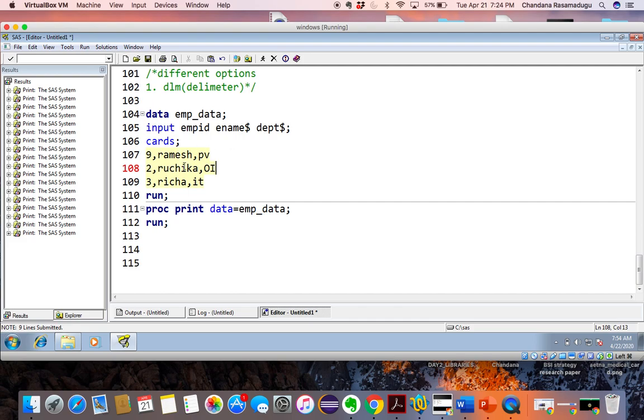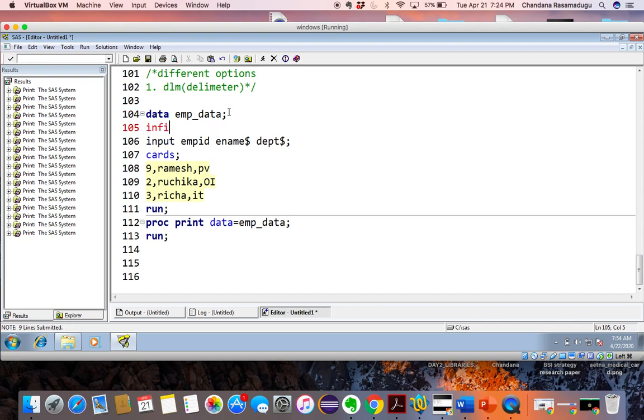So if it is separated by comma, what we have to do in that case is use infile. In which file? In cards. DLM equal to, DLM means delimiter, by which two data values are getting separated.